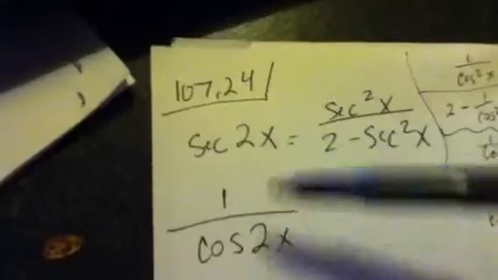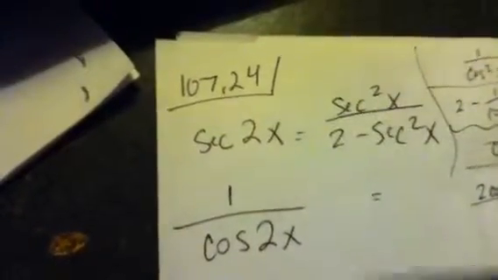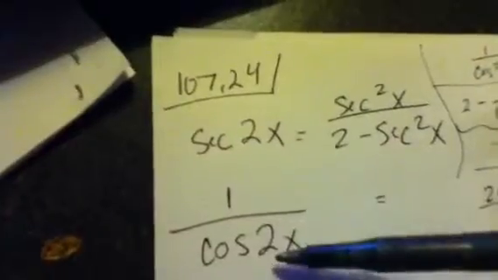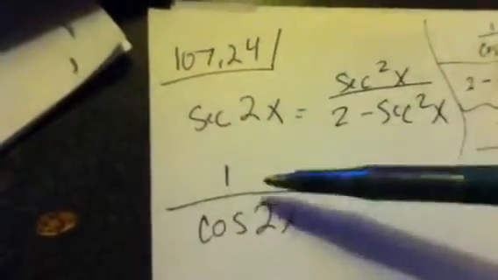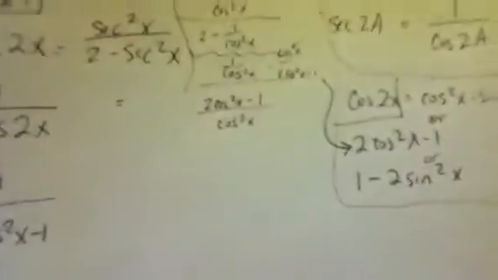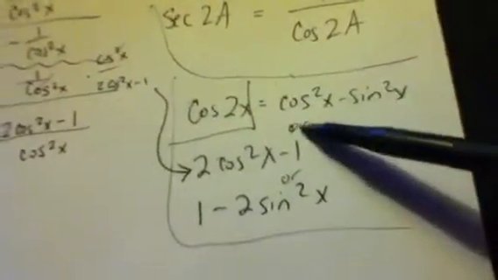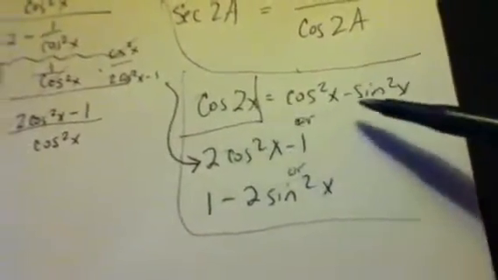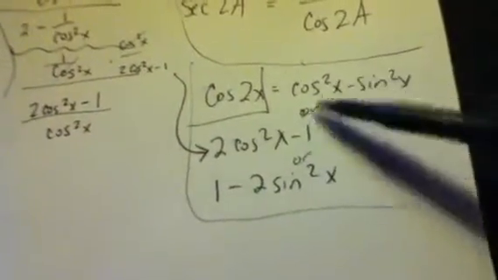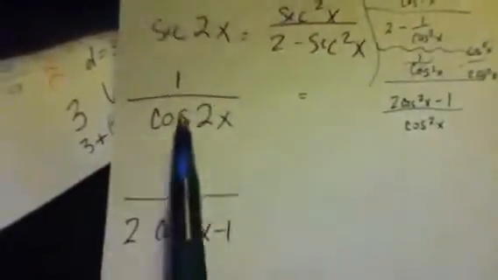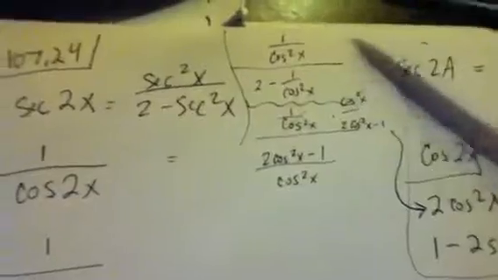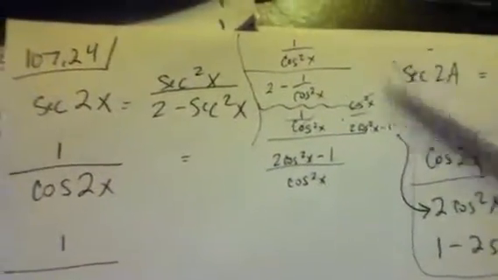So we know that secant is 1 over cosine, or we should know that these are reciprocal functions. So I can rewrite this as 1 over cosine 2x. And then I didn't know which one. You know how cosine has these three. If you look in your formula sheet, which I don't have a copy of at home, but it might be in the back of your book, cosine 2x has 3 different identities, right? I didn't know which one to choose because I'm going to stick one of them right there. So I went over to the right hand side and messed around with it a little bit until I figured out which one was the right one to choose.